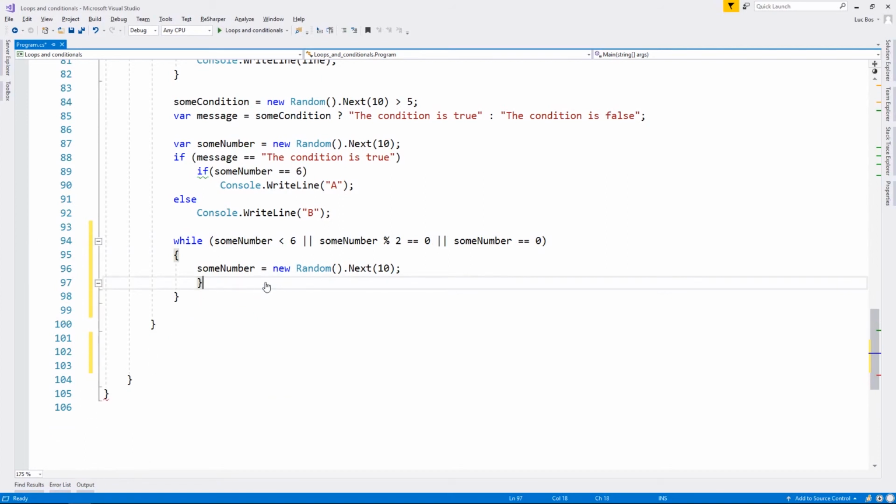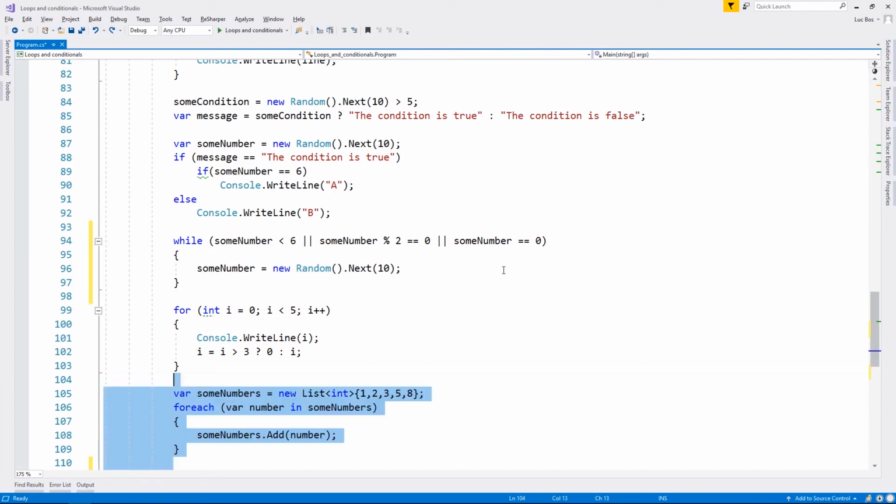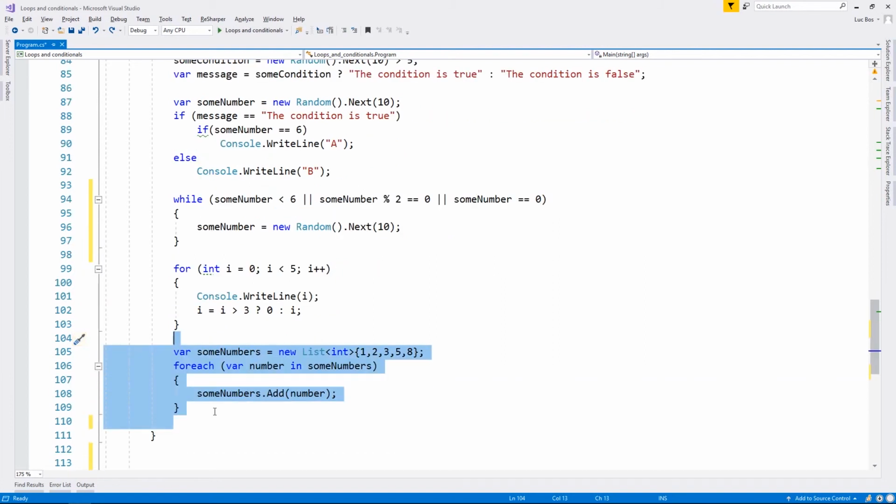Another bad practice you should try to avoid is to manipulate your for loop variable within your loop. This might cause confusion in your code and makes it harder to maintain and read your code. For example, in this example, I am inadvertently creating an infinite loop. Also remember, when you try to manipulate the list in your for each loop, then you will change your enumerator, which will cause an exception.